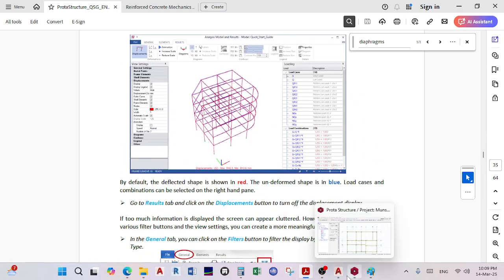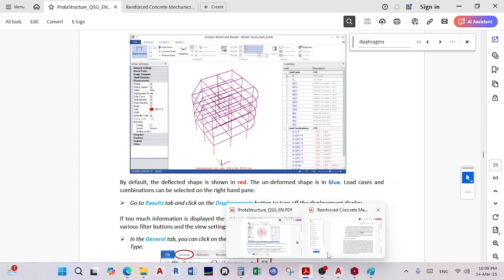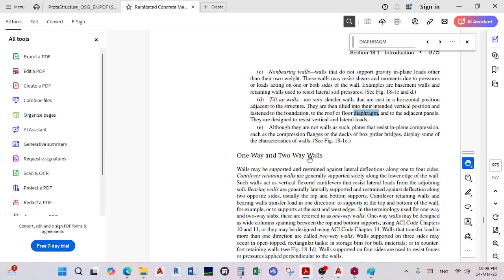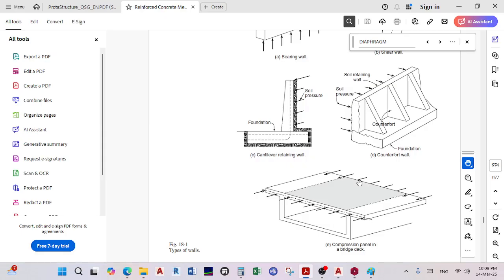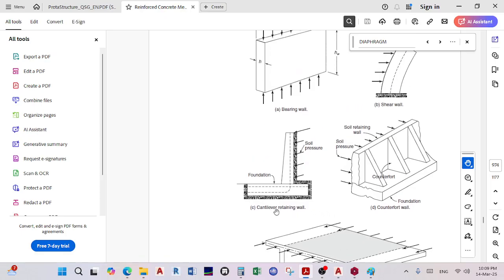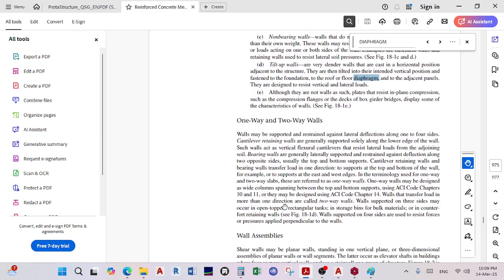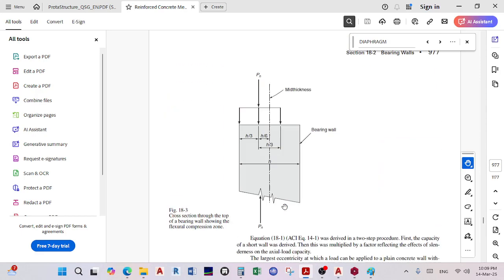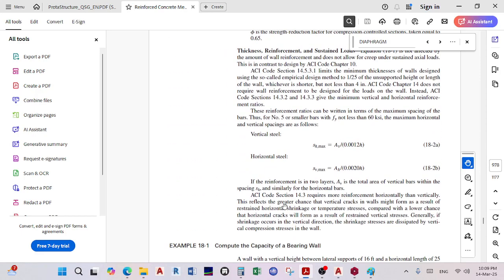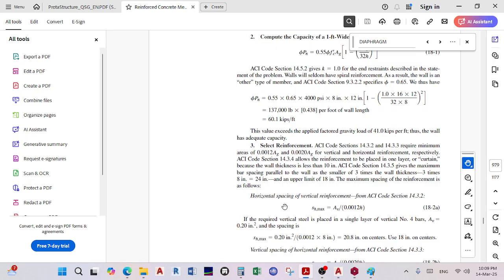I also tried to look in the book, and it didn't either. Here it only makes mention of it, but personally, I might be wrong, so you need to do further research.